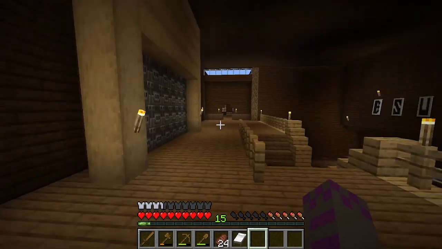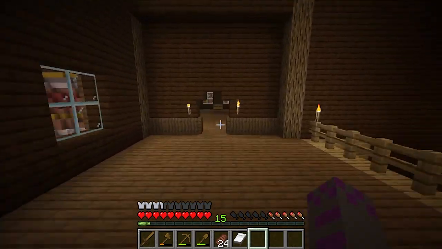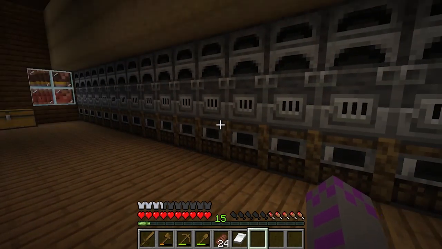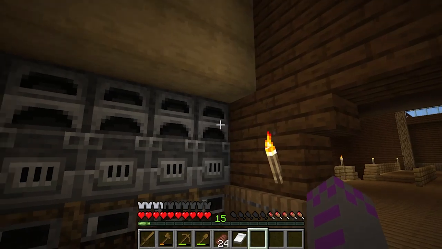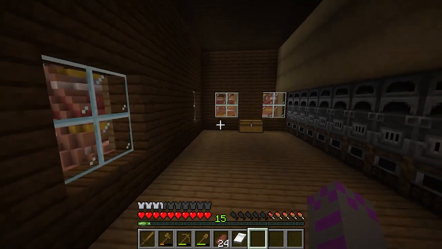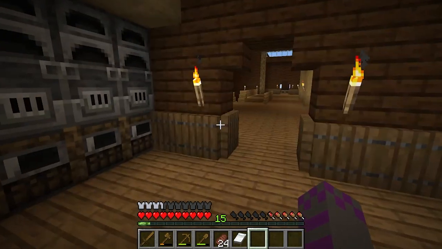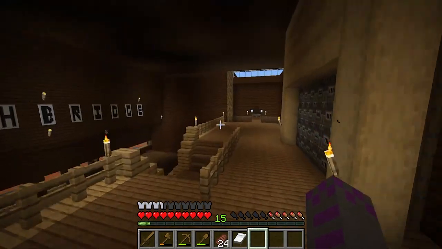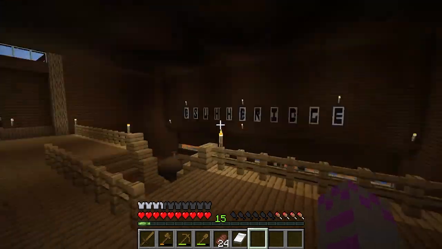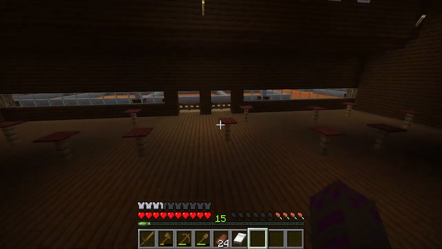Then, right here, we have some blast furnaces to smelt ores. Then in this room, we have my furnace room, which has smokers, blast furnaces, and normal furnaces with nothing up above. Anywho, this is probably the boringest room. But I know my weak point is interiors, and I'm trying to get better at that. And I know this sucks, but it's good enough for right now.